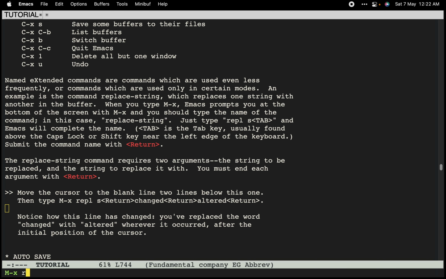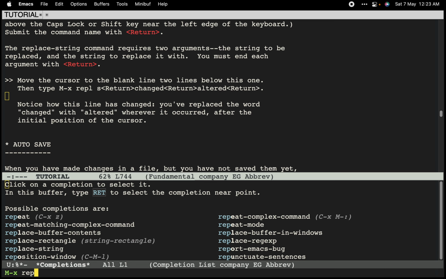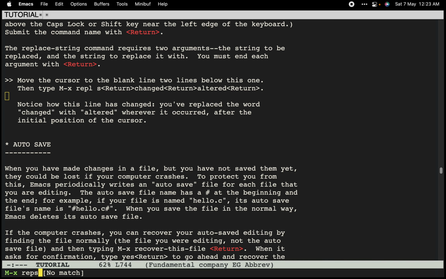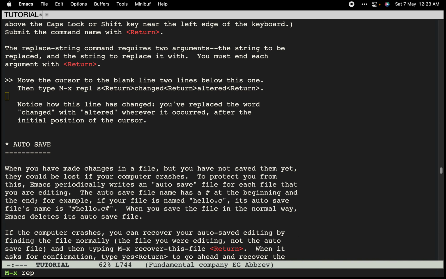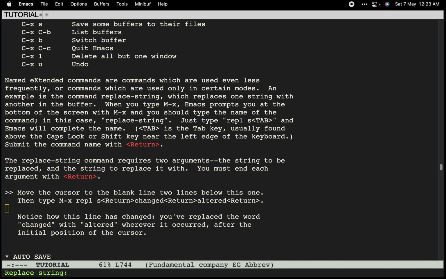Alter. Meta-x, replace, space, s, space, s, return, string, change.